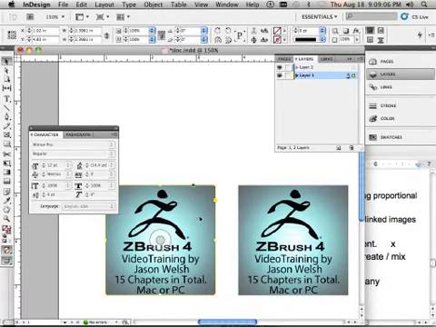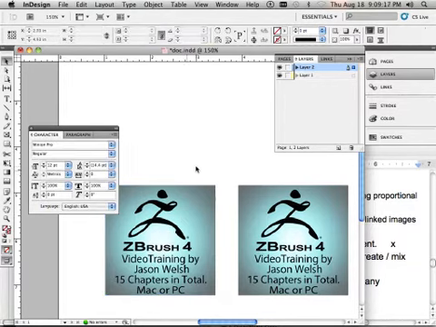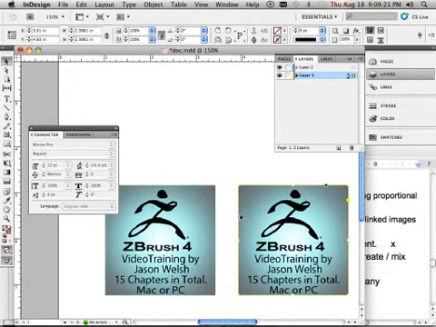So if I click something, like the one on the left, and take this little dot and drag it up to the blue layer, that places this on the blue layer. Okay, now I know that this one's on the blue layer because the outside edge is blue. This one's on the yellow layer because its outside edge is yellow.